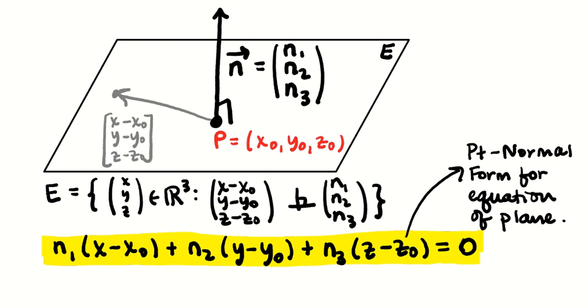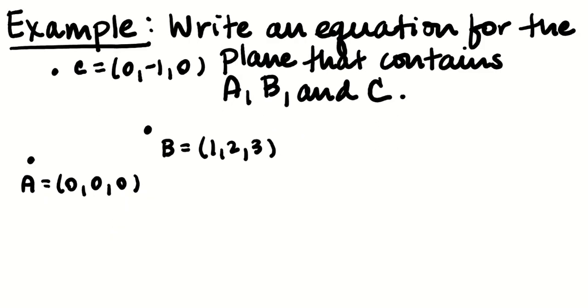So the example I'm going to give you is kind of a classic. Here's three points, they're not collinear, let's find a plane that goes through. For example, I'm going to give you three points, let's find an equation for the plane that runs through all three of them. They're not collinear. So what I'm going to do is I'm going to need to get two vectors. Since I've got the origin as one of my points, I'm definitely going to be interested in using that one as kind of my base of operations. And maybe I've got a vector U and I've got a vector W. In order to get the normal vector, I'm going to do U cross with W. Because there's kind of this implicit plane here, if you can see that. And I could get a normal vector by just taking U crossed with W.